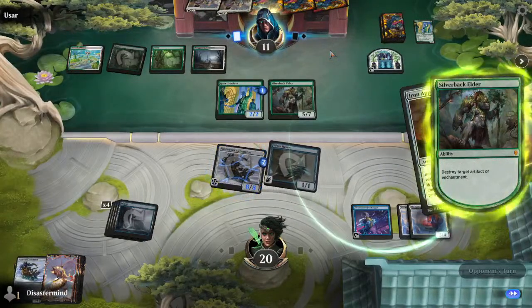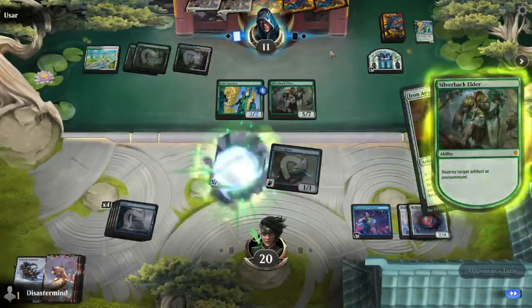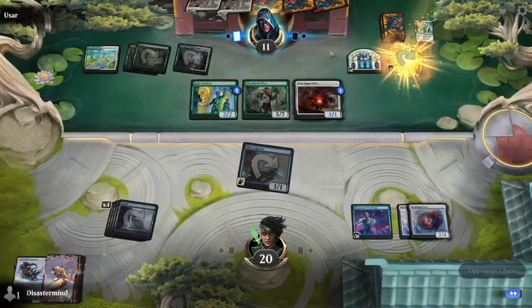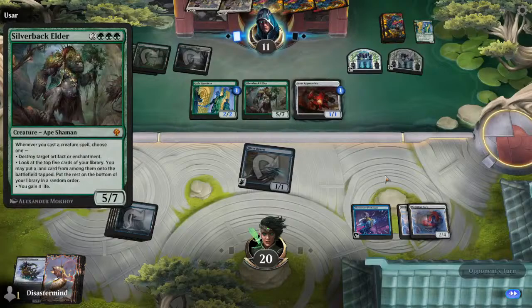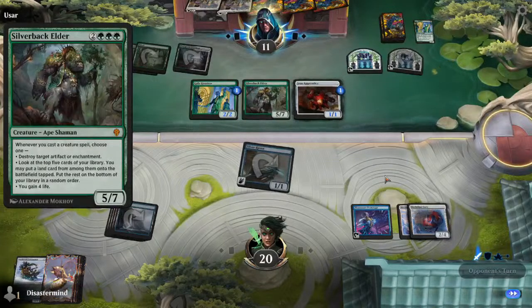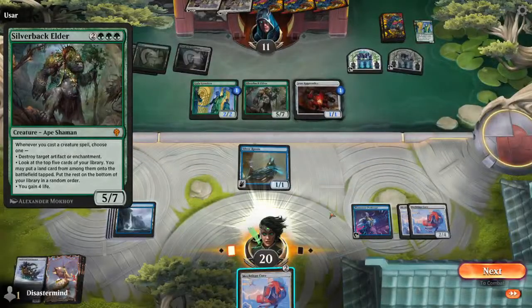I would say hit the Patchwork Automaton while you have the 2 to pay for the ward cost. Yep, that is damn... Oof. Oof, boys and girls. Michael's living the dream right now. Let's bring this up. Whenever you cast a creature spell, he doesn't even have to resolve it. So even if I sideboard in creature counters or something, it doesn't matter. Jesus, good game. Oh, God. Oof. Wow.